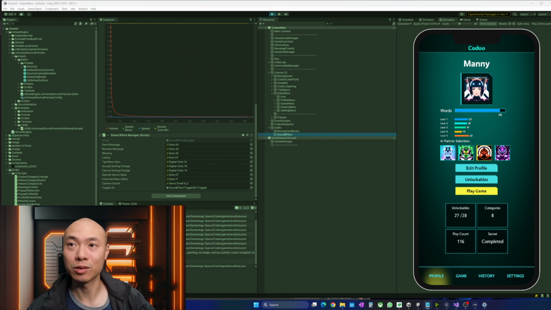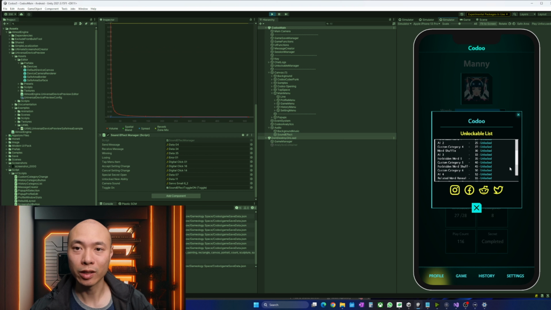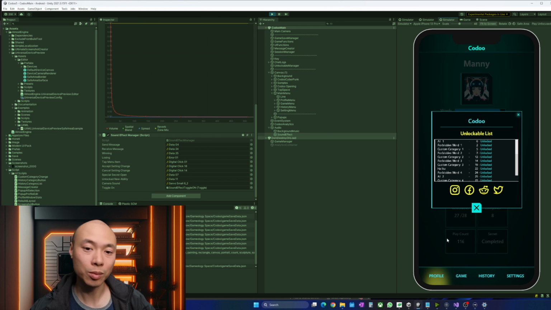So that's sound. Next item is unlockables. When I click here, unlockables, it's going through the unlockable class and constructing a string to show on this list.